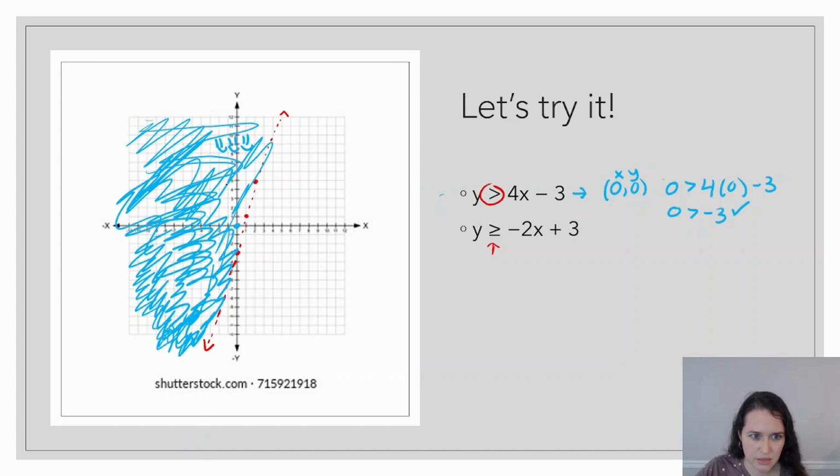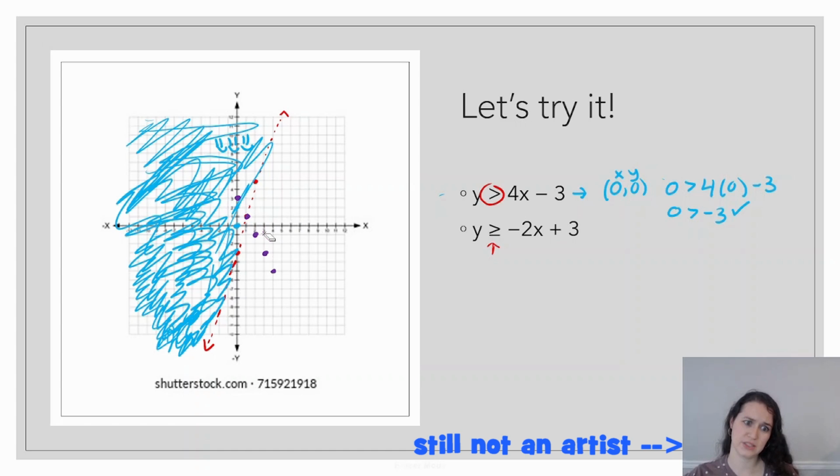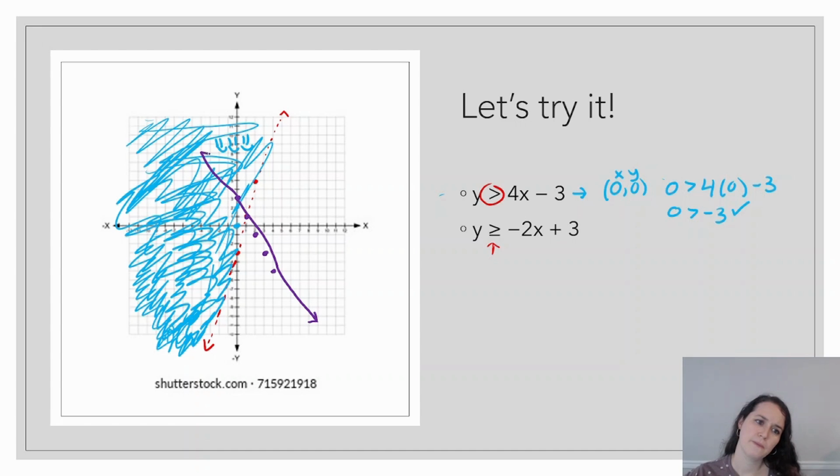I'm going to graph at 3. So there's 3, and then -2. So I'm going to go down 2 over 1, down 2 over 1. Cool, they intersect right there, but I'm not going to worry about their point of intersection for this video. All right, so there's my slope. And here, this does have an equal to bar, so I'm going to connect my dots with a solid line. And this actually continues through this space.